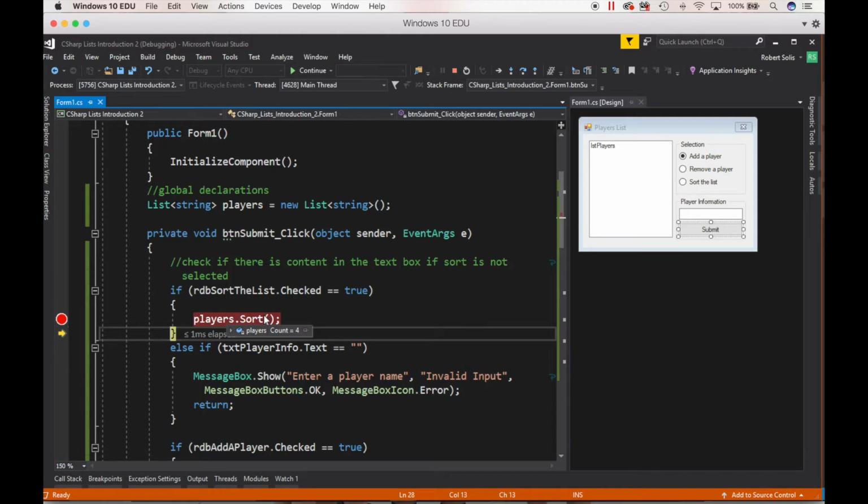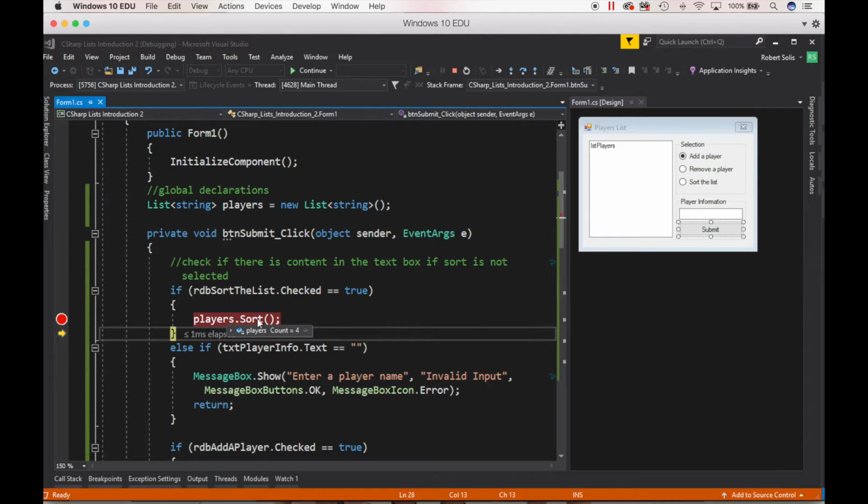Now, for you guys just starting off programming, this is significant because what this does is it chooses an appropriate sorting algorithm, in this case for a bunch of strings, and then activates it. It doesn't initialize it, it initiates it. It executes this sorting algorithm, and also all kinds of sorting algorithms. Bubble sort, selection sort, quick sort, merge sort. I mean, there's a ton of sorting algorithms. You don't have to worry about them. All you have to do is just say, hey, sort this guy for me.